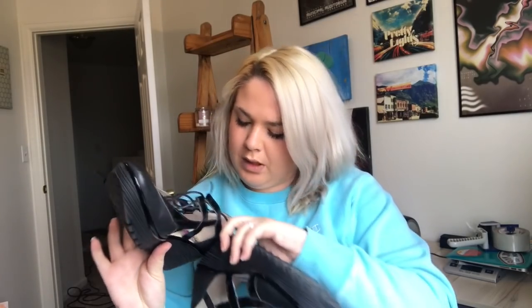Definitely a tip: go to Goodwill after half-off day because it looks like they set some stuff aside and put it out after. Next are Fly London lace-up wedge shoes — Fly London is known for this wedge style. They're in really good condition and were $14.99. I definitely paid up, but I should be able to get $40 to $50 for them. They're a size 41, which is about a 10.5 or 11 — I'll check their size chart.